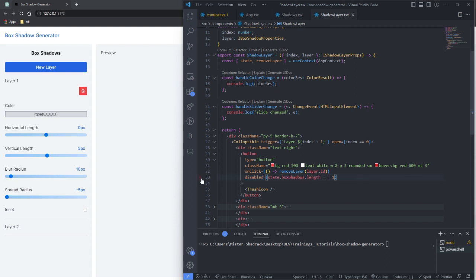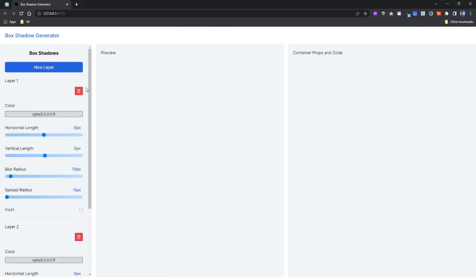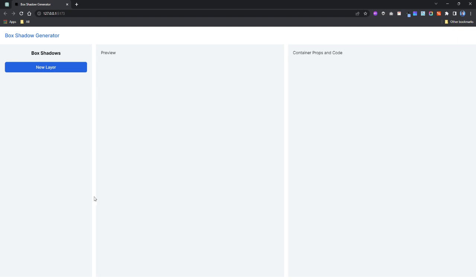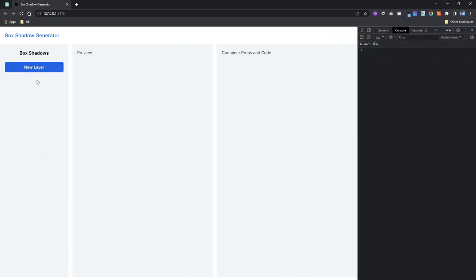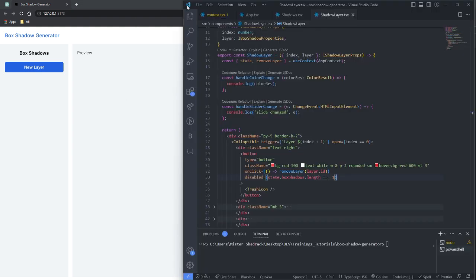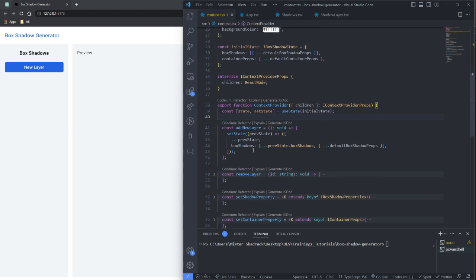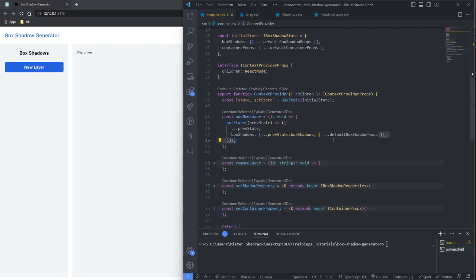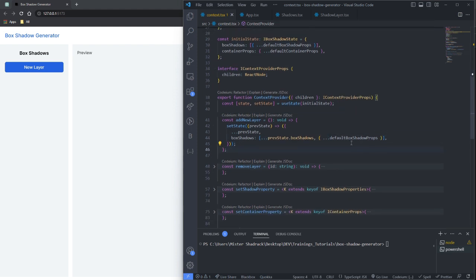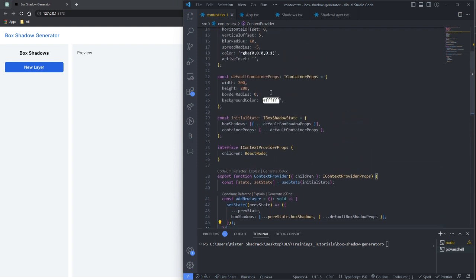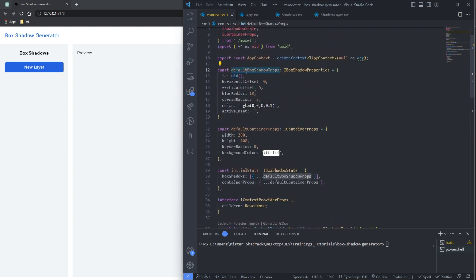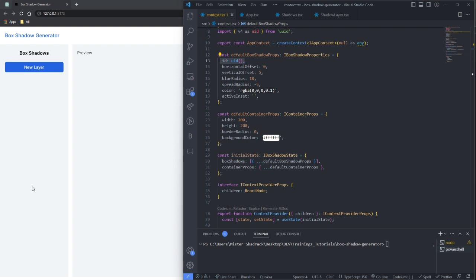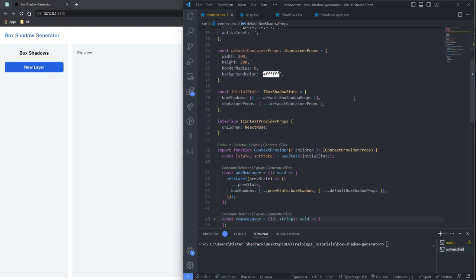Right, so if it is equal to 1, then disable it. If I save it and I expand this, I should be able to delete one of these. So let me delete the first one. I can see this is gone, like both got deleted. So let me see why. If I go back to my context, alright, okay, the issue is coming from here. Because I'm using the default box shadow props, it is all the time going to use the same ID for them. That's why when I click on delete, it deleted the two, because their IDs are basically the same.